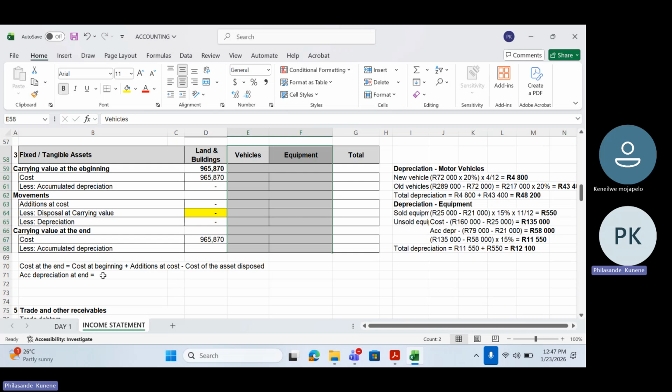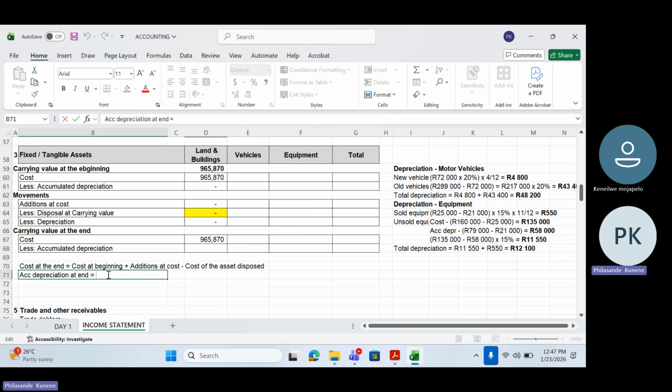That's why we need to move from 43% to 90%. That's our target, right? Okay, let me give you this. Accumulated depreciation at the end, which means I'm calculating this amount that is highlighted in yellow. You will see these formulas. They are very useful when you're doing fixed asset notes. If you don't understand these formulas, your fixed asset notes will always be wrong. That's non-negotiable. It's something that will always be wrong if you cannot follow these formulas.